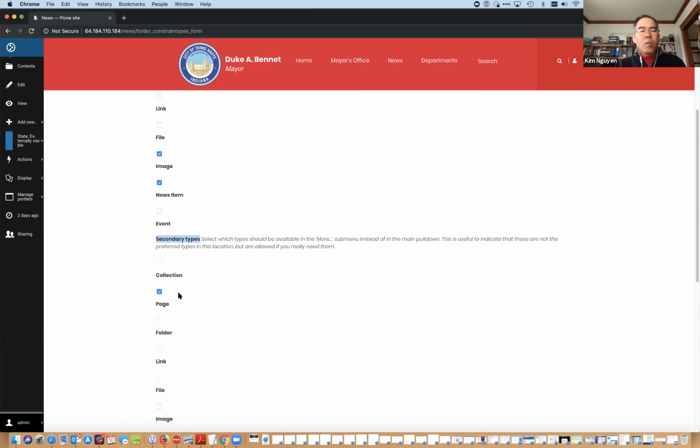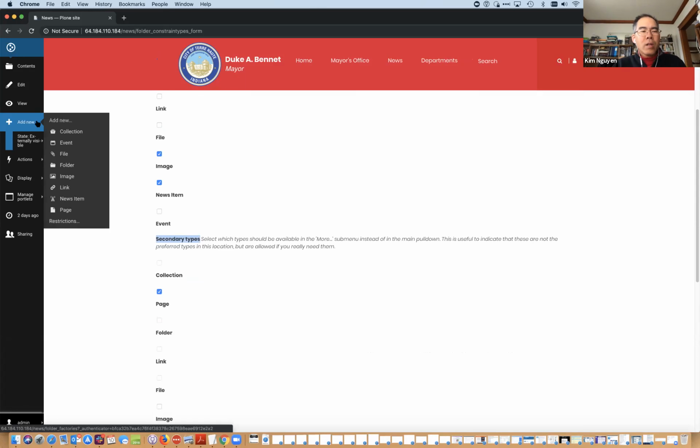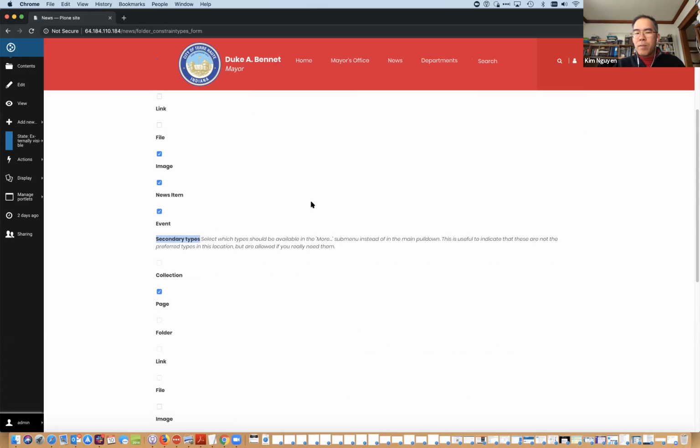So when an editor clicks on Add New, they'll see image, news item, and more. Then when they click more, they'll be able to add a page. This is a very useful way to give a hint to a content editor that, no, I'm sorry, you can't add a news item in a folder that's for the minutes of meetings, for example.